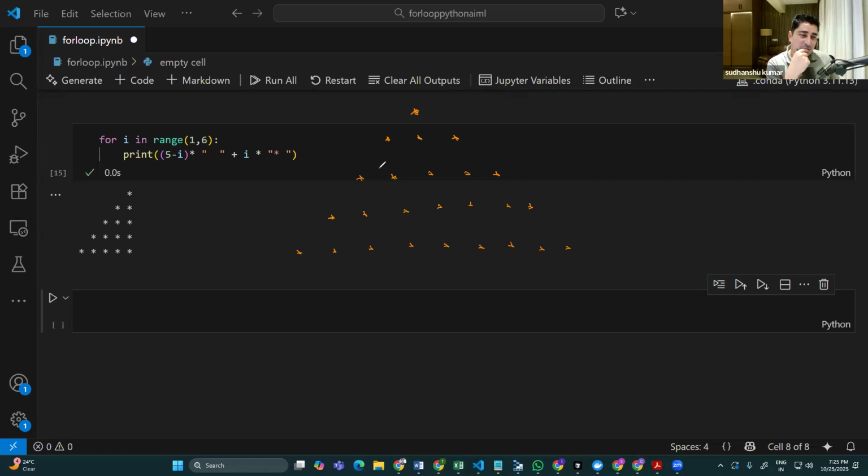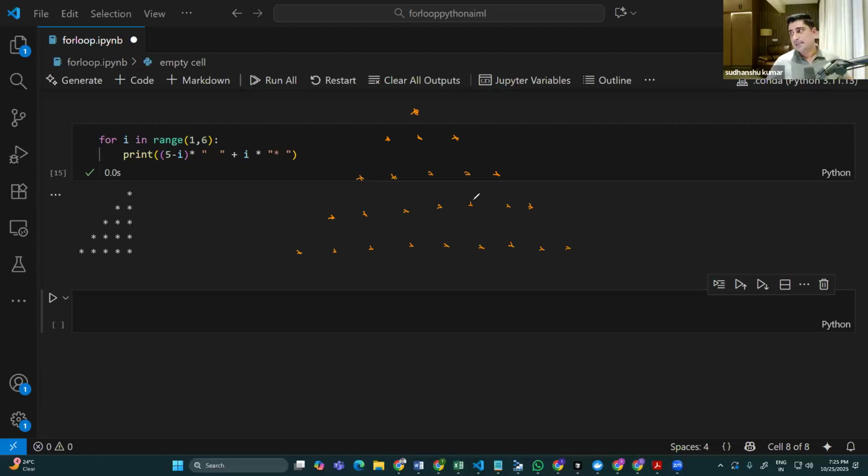Dhananjay is saying multiply 2I plus 1. Plus 1 or minus 1, Dhananjay? Chitranjan has pinged me this. No, no, that will not work. You are trying to multiply I into just a star, so it will print 1, 2, 3, 4, 5, 6. Basically you will end up printing half of the pyramid, just the left hand side of the pyramid. But I want this full pyramid structure.